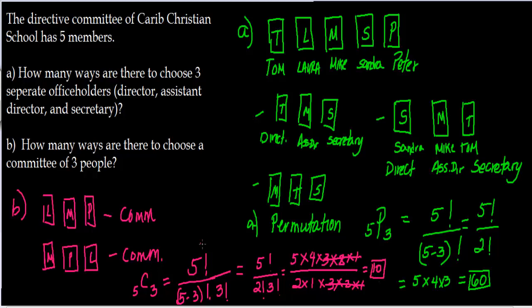So notice when you do combinations, you get a smaller number than when you have permutations, because permutations will count all the events as different events, and combinations will take all the events that are repeated, like this one here, and we will divide them out. So I hope this makes it clear.